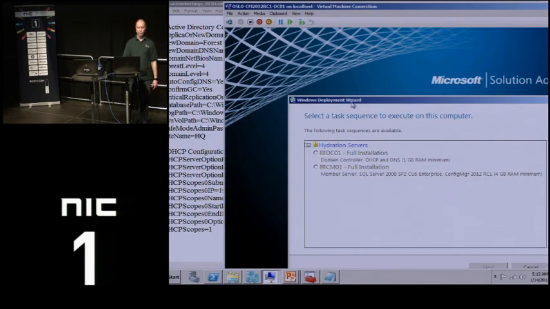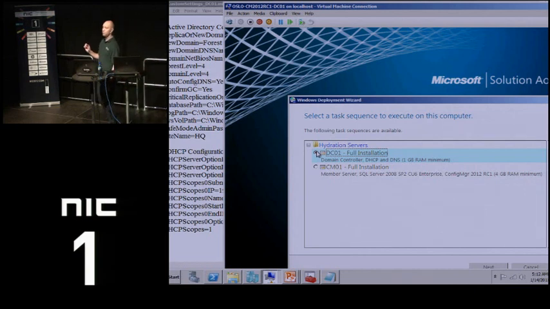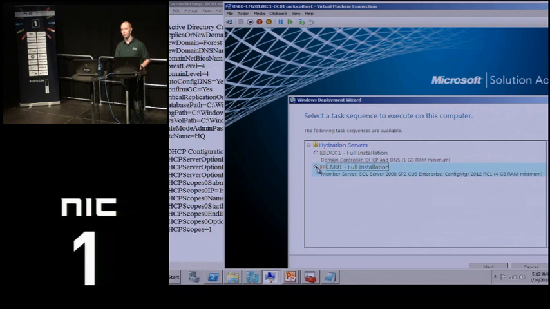This is what happens. I select my domain controller and I hit go. It will take about 20 minutes and then I have a ready-made domain controller. Everything is fully automated. Then I will fire up the second VM after the domain controller is running, and I will select the second server to build. And that will take about an hour 10 minutes if you have a good host. And then you have a fully ready ConfigMgr server.